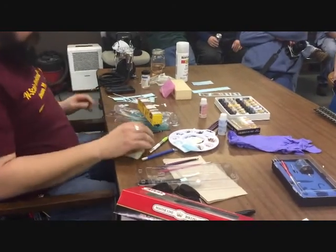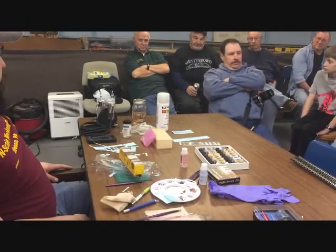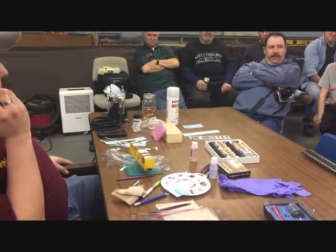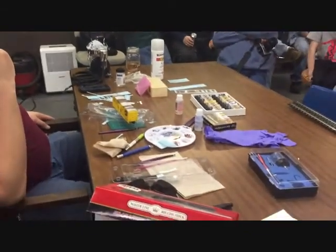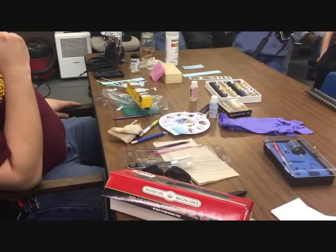And the one thing I have tended to do when I use the chalks is once I get them on the car, I do not flat coat it. Once I work it in, I don't coat it. If you do, a lot of times it'll disappear on you. Some of it'll be there, but you won't be able to see it. It'll definitely lighten it up. Yeah. When you coat it? Yeah. Which, as long as you're not fingering your rolling stock all the time, it's not a huge deal.